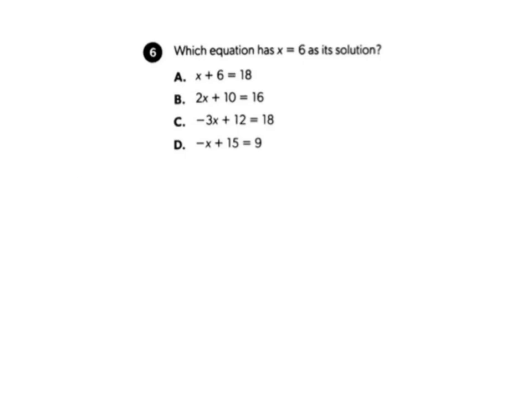On letter A, it says x plus 6. So wherever the x is, that's where I'm going to be putting 6. x plus 6 is supposed to be 18. So 6 plus 6 is 18. Well, 6 plus 6 is 12. So that's not going to give us the right answer. That's going to be a big no.